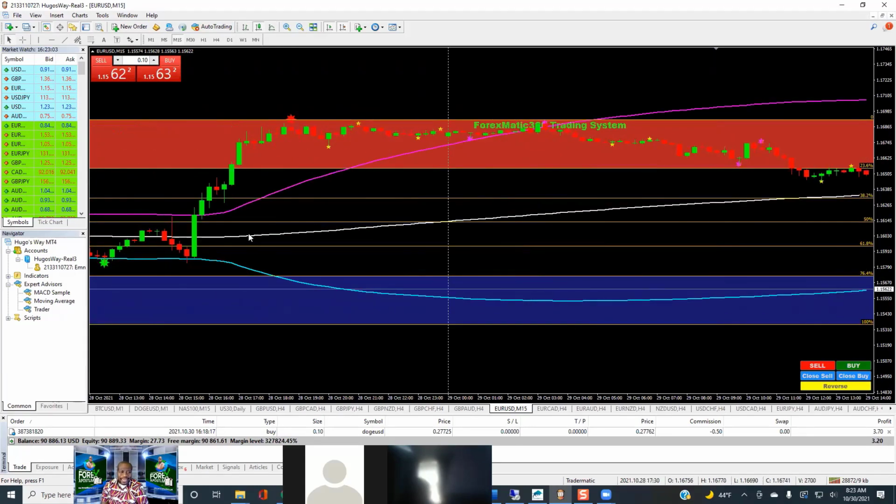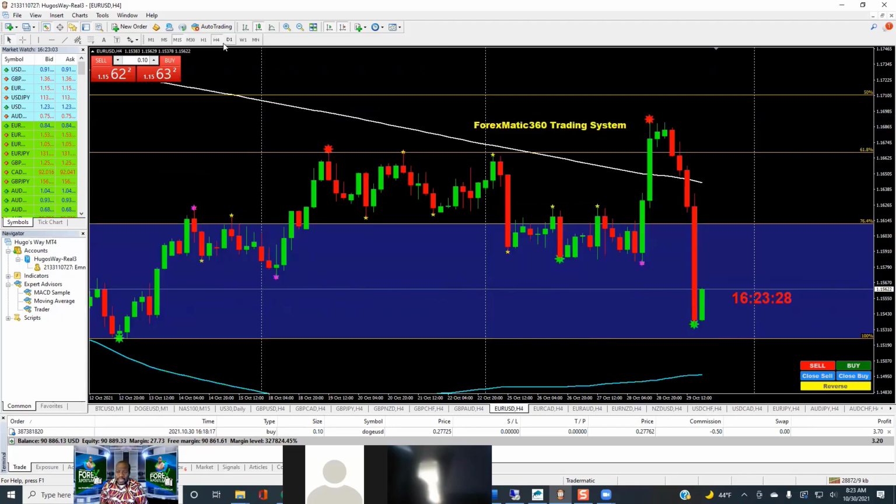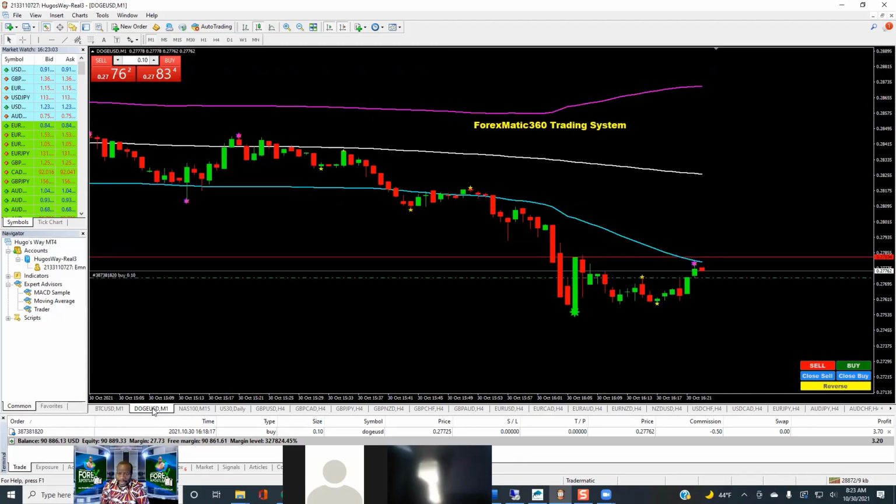So you have to understand, anytime the market breaks out, I know this is different to the topic we are talking about, but it's by the side. Anytime it breaks out like this, that's what I use this for. I know one way or the other it will find its way back. It doesn't matter whether it's 4 hours or daily, it will always come back like that.